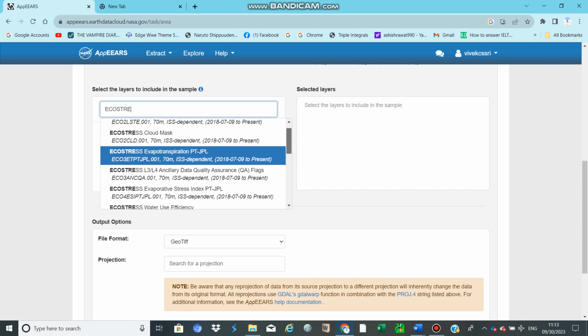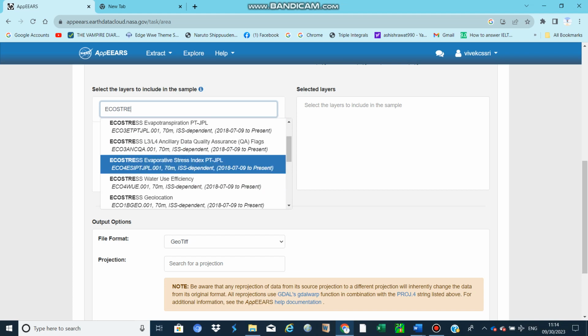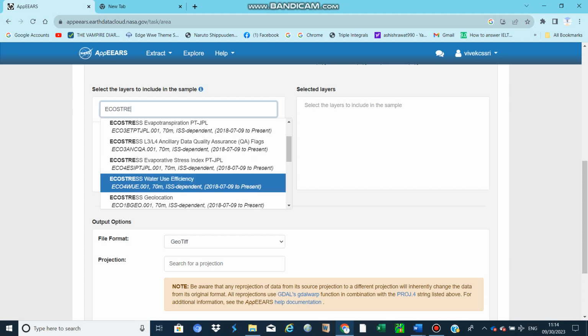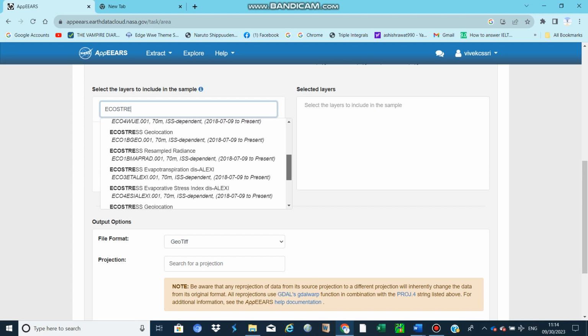So you can use this data at field scale, even if you want to calibrate your crop model. ECOSTRESS also gives the evaporative stress index if you want to predict or analyze drought, and it also gives water use efficiency. So you can download this.